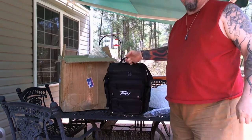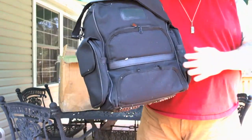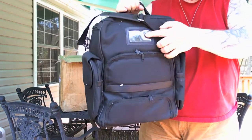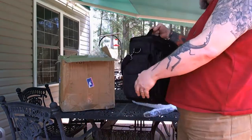TV gig bag. Check that out. Lots of pockets on there, all sorts of compartments. Jeez, I could use this as a camera bag too. Anyway, you got a little spot for your ID, your home address, I guess.